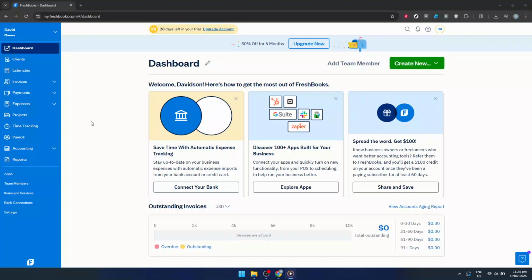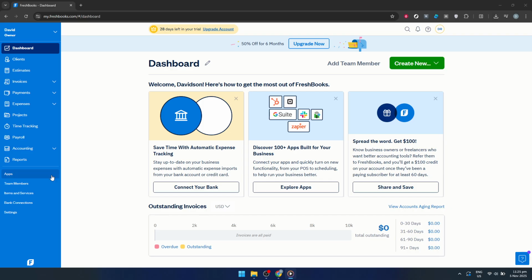In today's video, I'm going to teach you how to set up your company on FreshBooks. Navigating a new software can feel daunting, but setting up your business on FreshBooks is a straightforward process and really enhances your efficiency. FreshBooks is an excellent tool for managing your accounting needs, and by the end of this setup, you'll have your business ready to go.